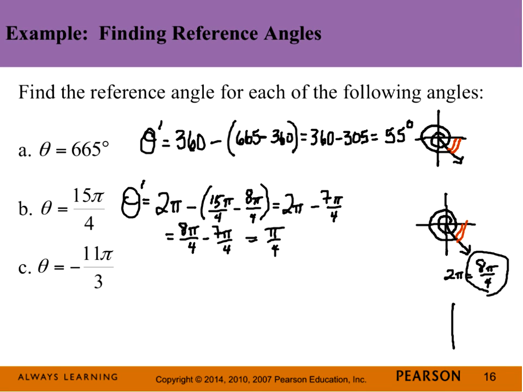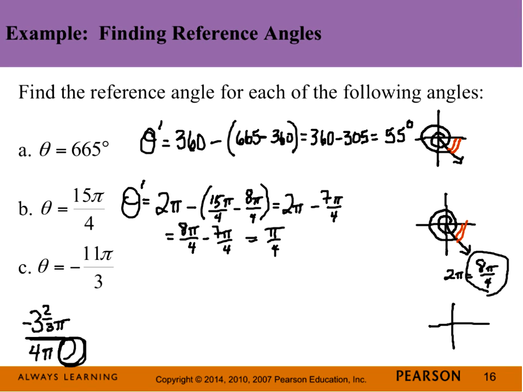All right, so let's draw another picture. We have negative 11 pi over 3, and I kind of thought of this one backwards. I said, well, I know that 3 goes into 11, so I did the division here. That is negative 3 and 2/3 pi. And I knew that 4 pi was 2 full revolutions because 2 pi is 1 revolution. So since it's a negative angle, I needed to add back on 2 full revolutions because it would take me 2 revolutions to go past that negative 3 and 2/3 revolutions.